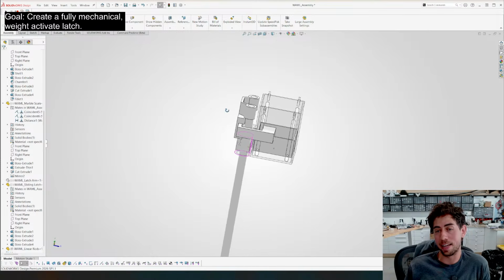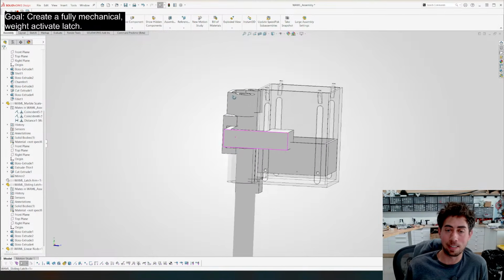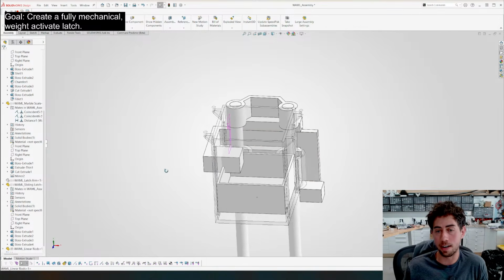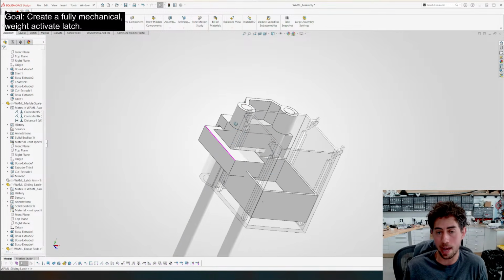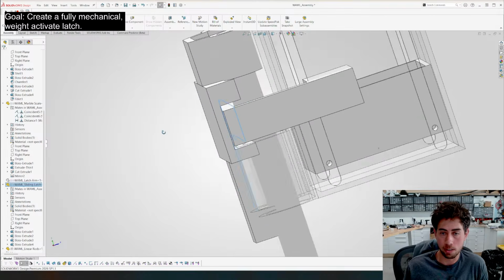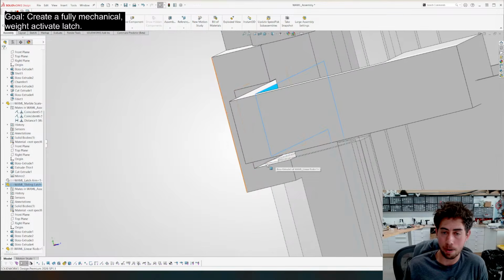So yeah, a lot of what I'm doing in the process of designing is also thinking about how I'm going to assemble. And I think what I've decided here is I'm just going to use these rods, which are going to be here anyways, as the front thing. So this isn't going to be able to slide out forward and back. And so we just got to make sure that we get everything set up properly.